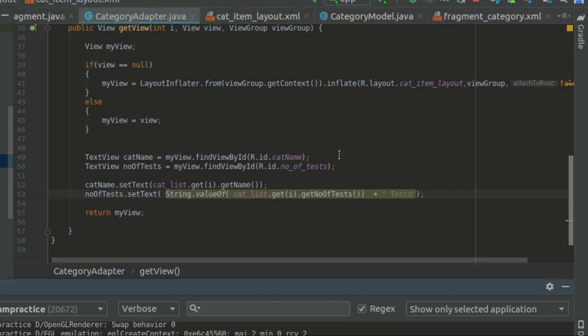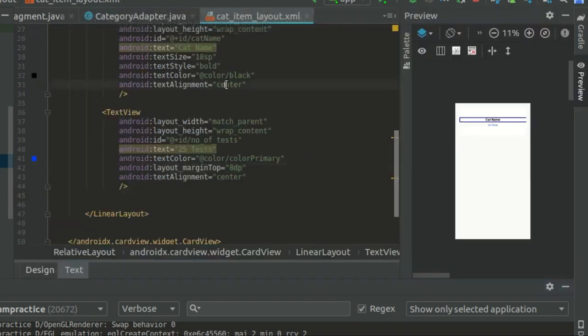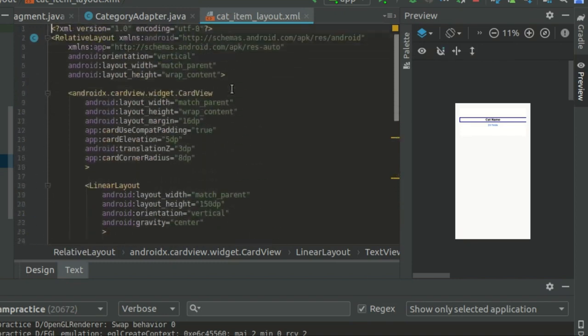Okay, we forgot one more thing. Go to the category item layout. Here category item layout, in this go to the parent layout, that is relative layout.